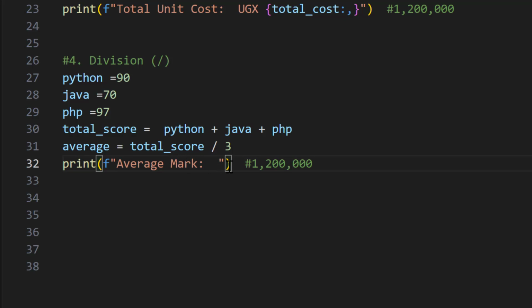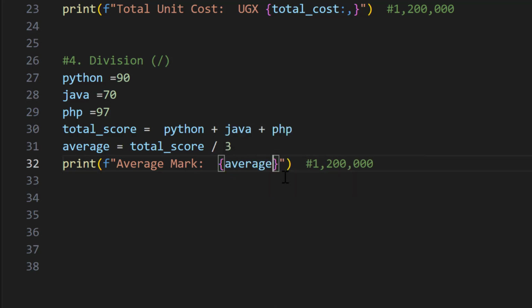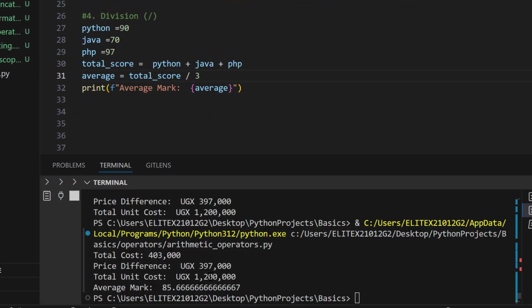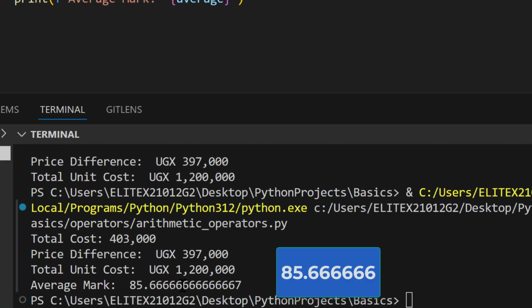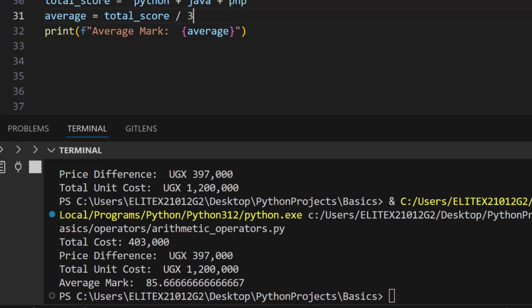And for the average mark, since we are using an f-string formatter, we go ahead and access the curly braces and pass in the average variable. Now, the output we are getting for the average mark is 86.6 and all these other decimal places. And this is the average mark because we get the total score, then divided by the total number of items.